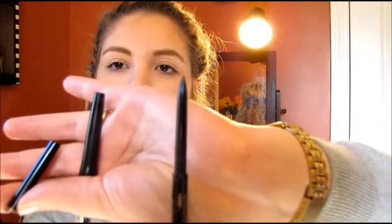Again, these are not color dupes whatsoever. This is very dark, and this one is a lot lighter. This one is my mom's. It's a tiny little pencil, and it just looks like that. See? And it just makes the little hairs. My mom has black hair, so she got the darkest one. And the other end has the spool, and you just kind of blend it out. It's really nice, very small.